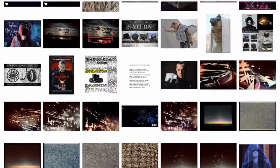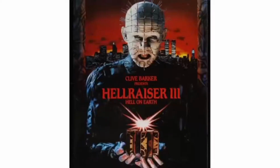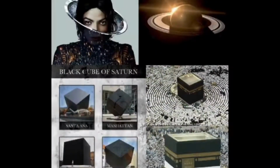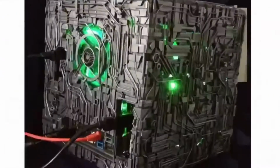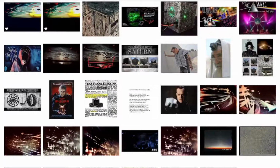So yeah, it's all about singularity and getting everybody plugged in to the one hive mind. Meanwhile, you've got the cubes and everything. It's the black cube of Saturn. There's Satan's black cube. Saturn, Satan. And that's his cube. So think in terms of become assimilated, the Borg, the D-Wave computer, Skynet. And these are all the buildings and structures that are up there that Ada caught with her parabolic dish technique.